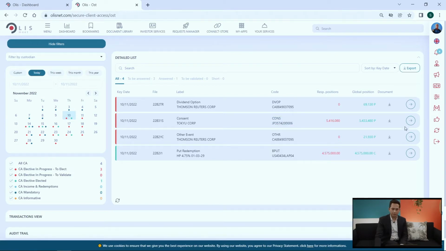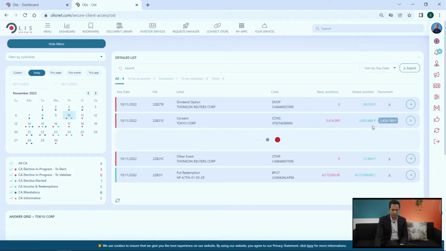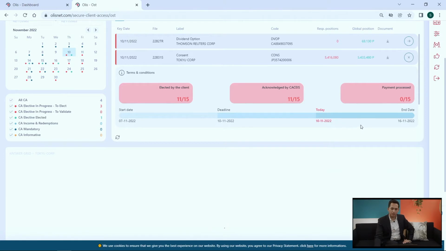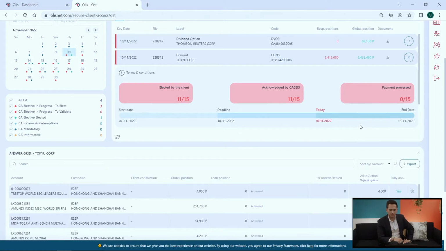And clients have the ability now to click onto a specific corporate action. Let's use Consent Tokyo Corp, and we'll click in, and we can visualize on the dashboard now, live and in real time, the key information and key statistics related to this specific corporate action on today's date.